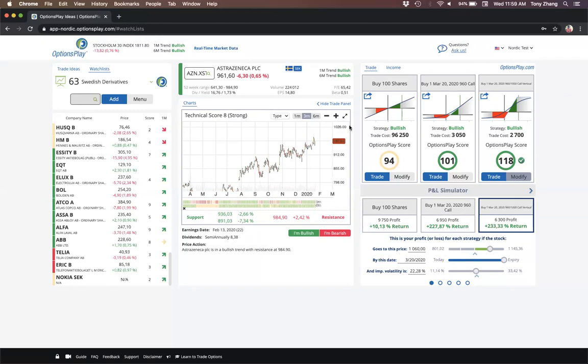If the stock goes from 960 to 1060, I make a $9,700 crown profit on my almost 100,000 crown investment, which is a 10% return. Here I make less profit, but remember, I put up 3% of the capital to get into this trade. So as you can see, instead of making a 10% return, I'm making a 227% return. And this is the leverage ratio that we're talking about, increasing leverage when we're correct. In this particular case, that leverage turns my 10% return into a 227% return.